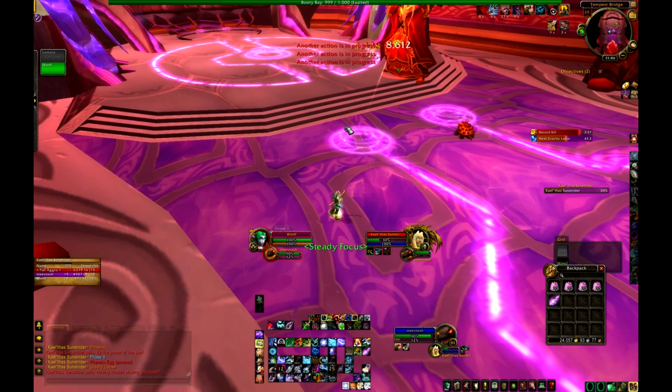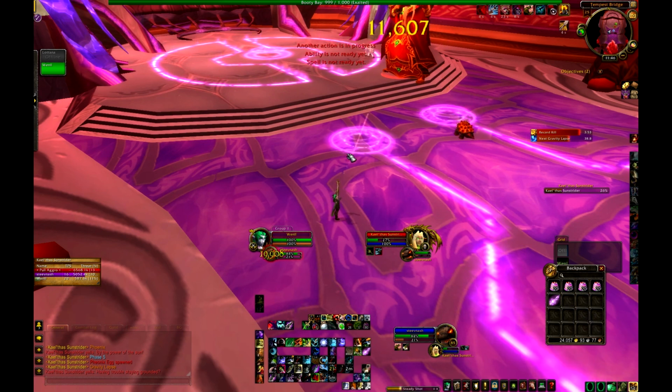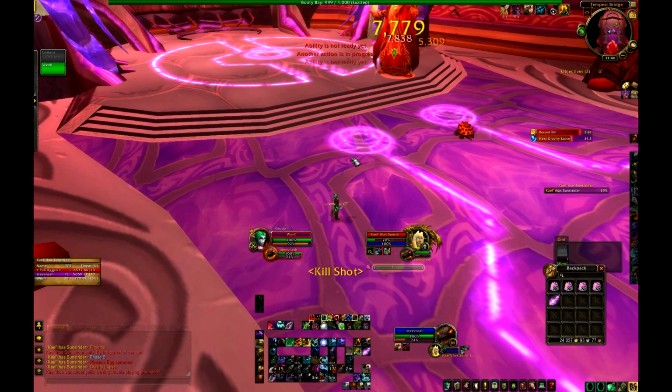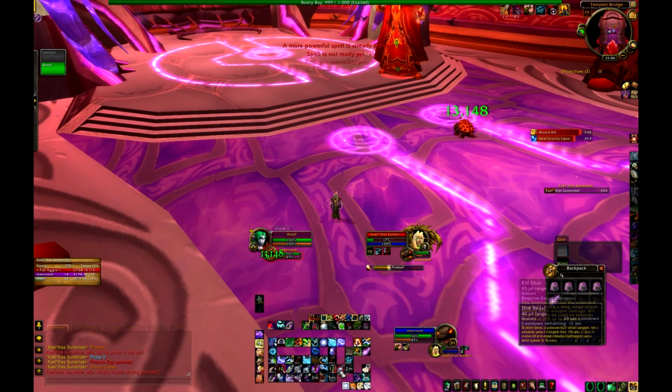Your pet should have so much aggro from the last phase that it should not even need to be in melee range DPSing the boss, and you could just use chain MDs. You can use the staff at this point. I usually don't.